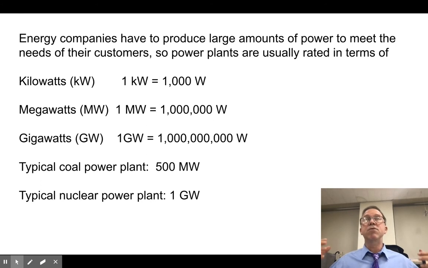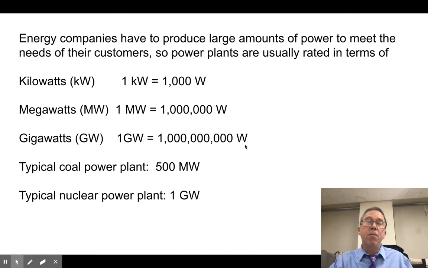Now, because people consume energy at a certain rate or wattage, we tend to rate power plants in terms of the wattage that they can produce. And so a kilowatt would be 1,000 watts. And that's kind of a rate at which your home is using it. Your home tends to use energy in the kilowatt range. Power plants tend to produce it in the megawatt range. Okay, so 1,000,000 watts, or 1,000,000 joules per second, would be 1 megawatt. And larger power plants are producing gigawatts. That would be 1,000,000,000 watts, or 1,000,000,000 joules of energy being converted every second.